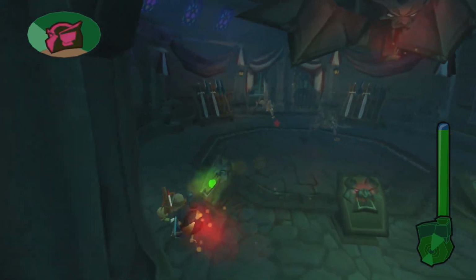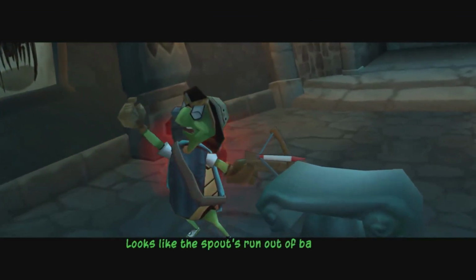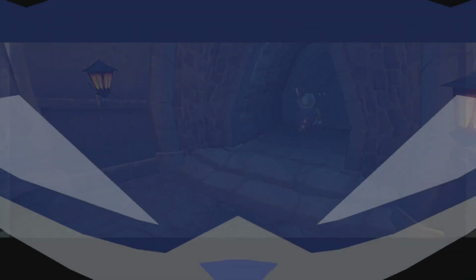Oops, I wasted that one. I'll make up for it with that one. Looks like the spouts run out of bad Mojo. No matter, I'm 1/4 of the way to a full tank. By the way, you can't get hit on your way to the next crypt either. You cannot get hit at all for the entirety of this mission.